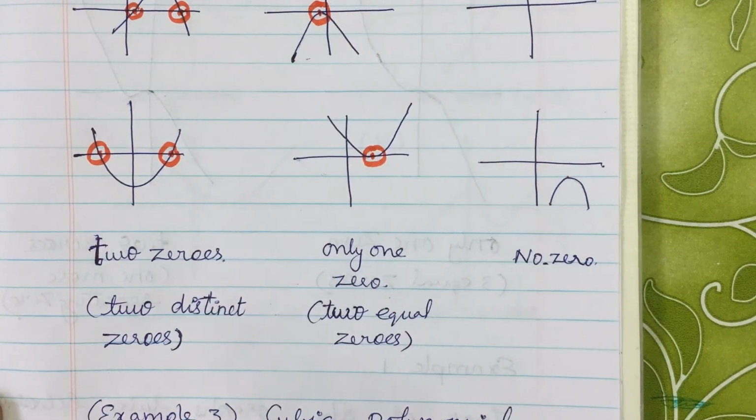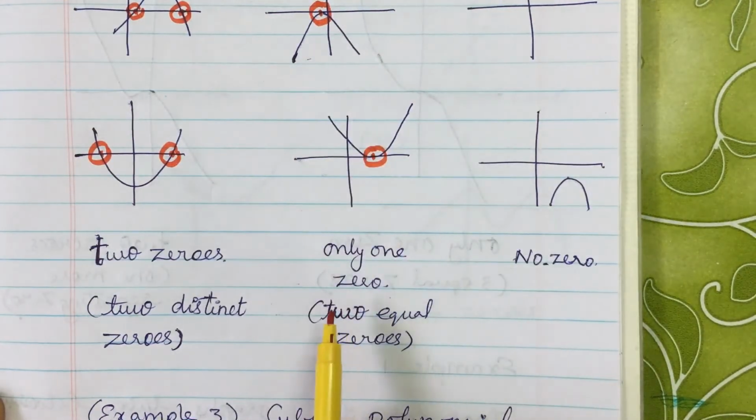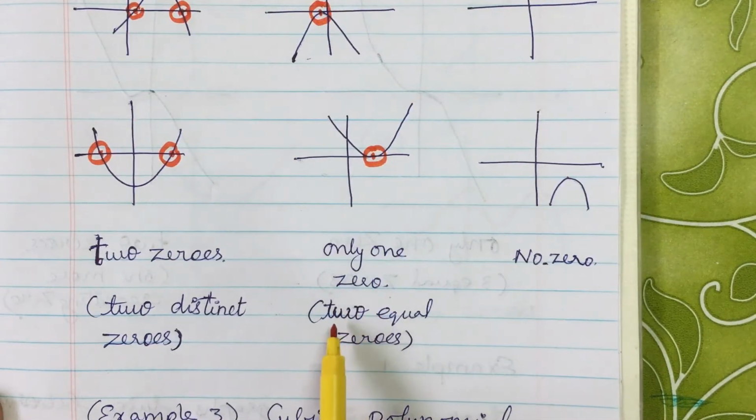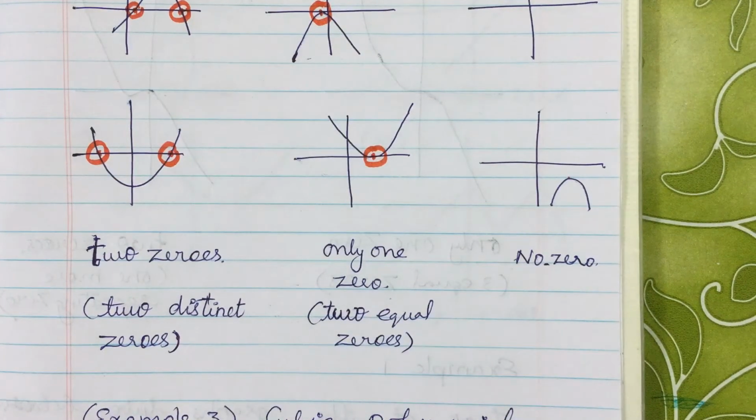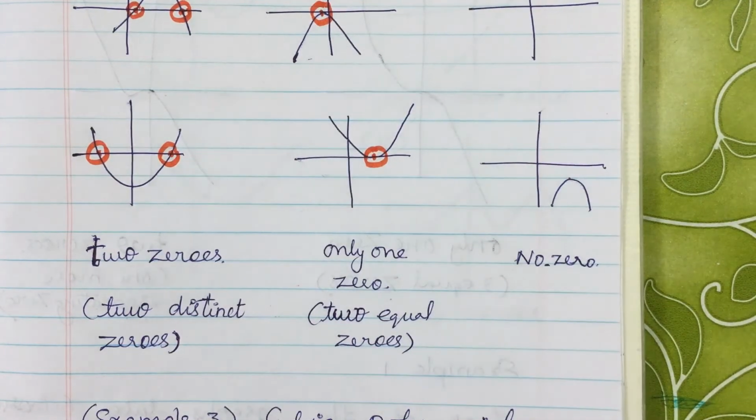So from case 1 graphs, what you can observe is they have 2 zeros and both are distinct. From case 2 examples, you can observe you have only 1 zero, 2 equal zeros. Because the polynomial is a quadratic polynomial, you will surely have 2 zeros. Since it is cutting the x-axis at only 1 point, you can conclude both the zeros are equal. Then coming to case 3, it does not intersect or touch the x-axis, therefore you don't have any zero over there.